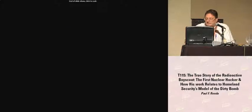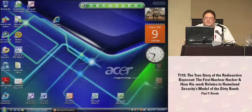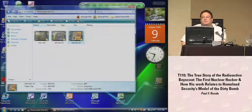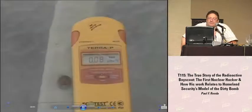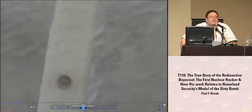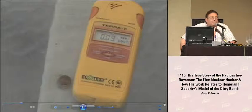And I forgot something else. I had one other demo, and let me just. This is the last. This is the background radiation in my backyard, 0.08, 0.09 microsieverts. I'm taking the back off of the detector so I can record not only gamma rays, I could also record beta particles.